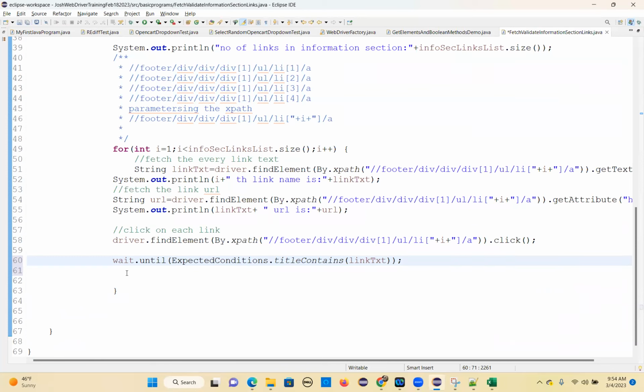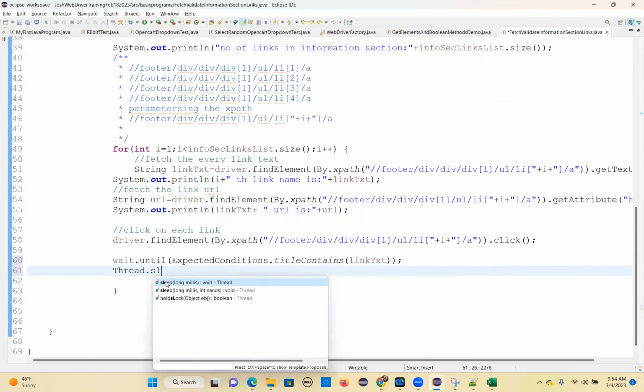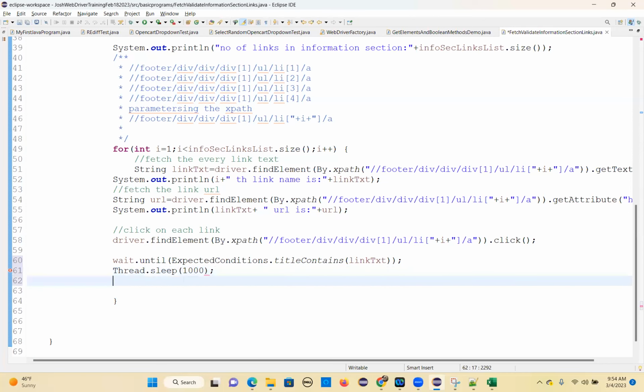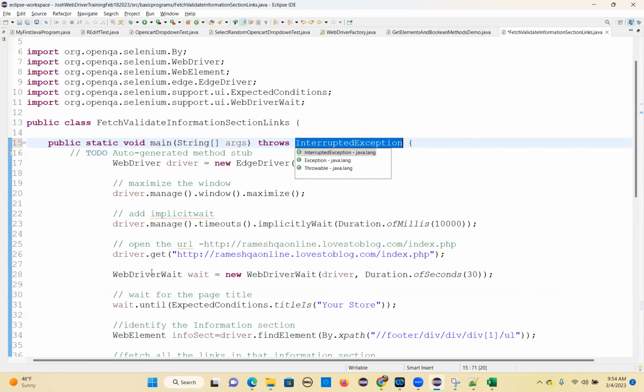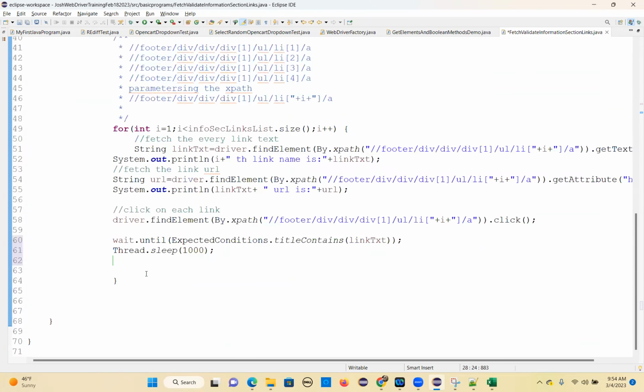Now I'll put some wait time, if you want still some wait. I'll put some 1 second. Then you navigate back to the previous page. All that should be in the same loop only. Because if the first link is done, it has to go to the second link, third link. It has to iterate.